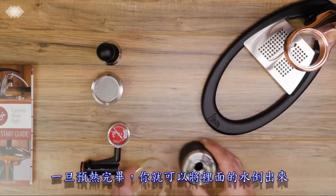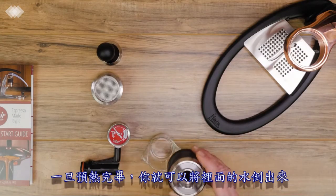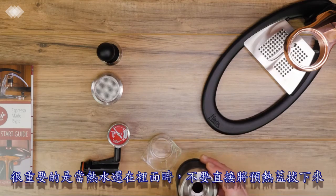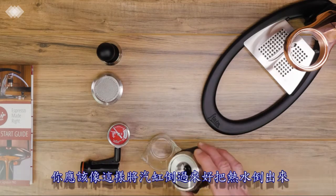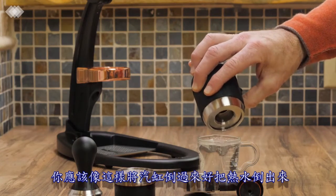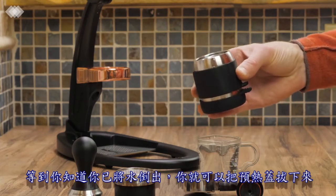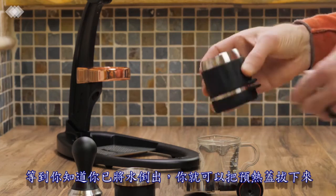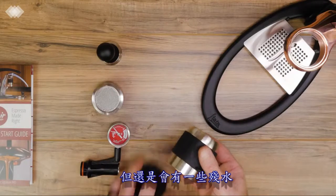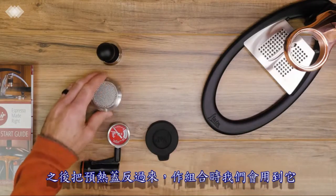So once you have that ready, you're going to want to dump out the water that's in there. It's important that you don't pull the cap off while there's hot water in there. You want to invert and dump the water out like this. And once you know you have it all out, then you can go ahead and remove that cap because there'll be a little bit of residual there. Flip it over, and we'll use that as building our stack.